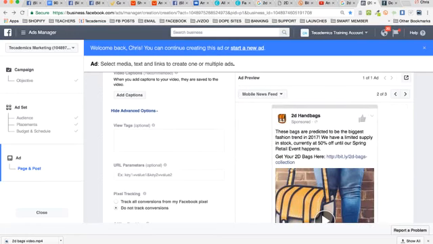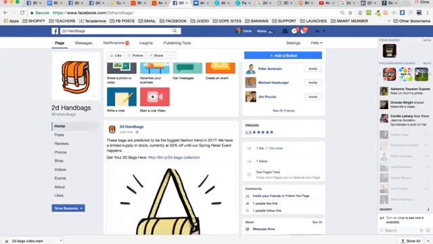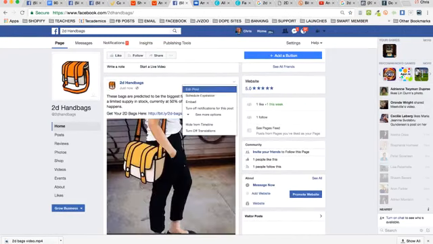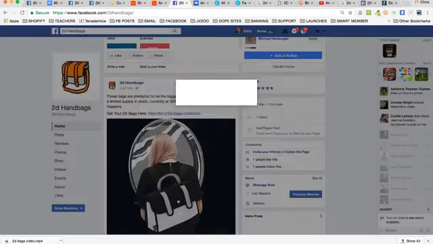Boom. Now, if this was cut off right now, and if this said continue reading or read more, you don't want the link to be hidden. Okay, get your 2D bags here, but you see how the link is even wrapping? I don't know that I like that. So what I might do is go back to the actual post here and edit the post before I place a bunch of ads to it.